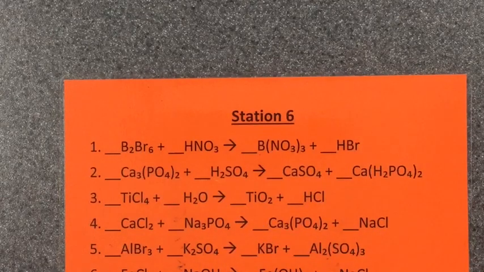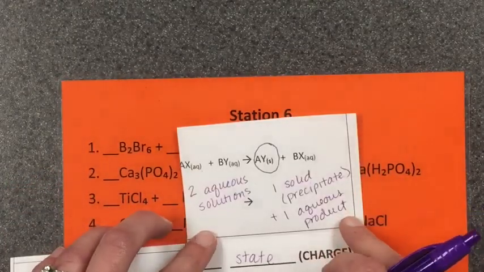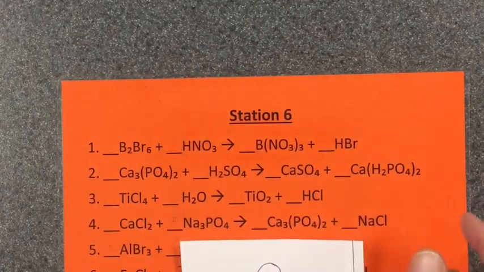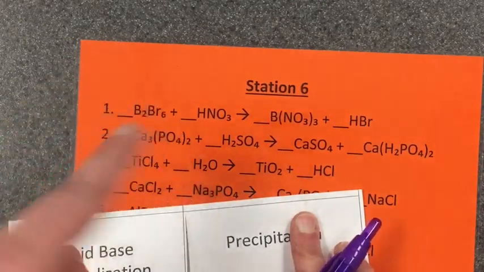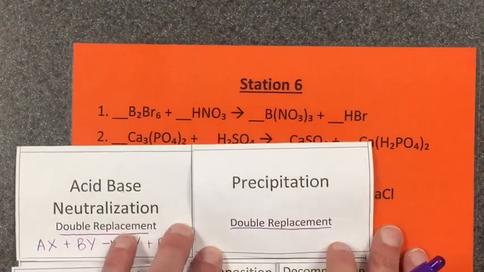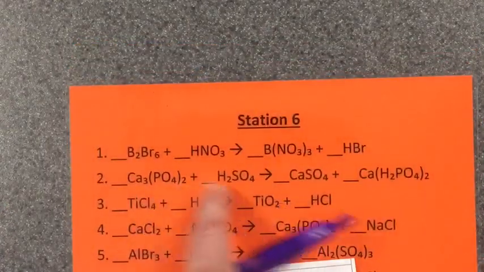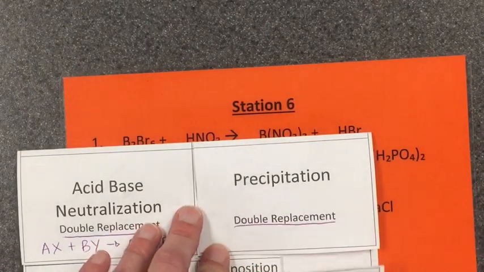So if it's two ionic compounds, we're switching the positive ions. We're forming two more ionic compounds. These are going to be precipitation reactions, okay? So I have two aqueous compounds, and there were no state symbols in here, so it's kind of difficult to tell. But if I have two ionic compounds and I see that they're switching partners and it's not acid-base neutralization, then I guess the only other option is that it's precipitation. Okay, if I have two ionic compounds and I switch those elements on the front to form two new ionic compounds, then that's going to be a precipitation reaction.